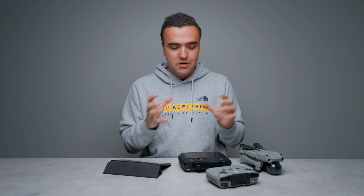You might have also had somebody that was just entering the drone market, and amongst all of the different options out there, they chose the Air 2S because it met their budget and it gave them really good performance for what they were paying. And you might also have somebody that owns a lot of other drones, but they wanted to add the Air 2S to their lineup just because it filled a specific niche that they already didn't have. Maybe it's smaller, more portable, or had a better camera. Could have been a bunch of different reasons, but I feel like the popularity of the Mavic 2 Pro and the Air 2 really is the reason why the Air 2S didn't get as much recognition as it deserved.